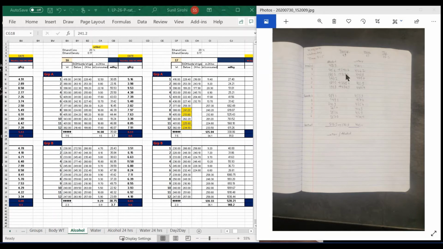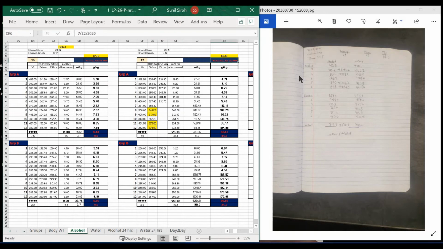Whenever this reading goes below 210 or so, we just refill it, and then we record how much we refill, because this is so important. This becomes the initial point, or the before number, for that particular day. But we still need this number because this is a 24-hour reading for the previous day. See that, for example, this is 22nd, and then this is 22nd here.